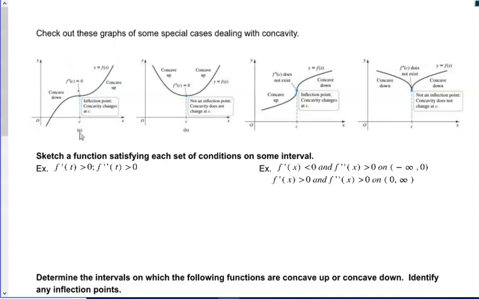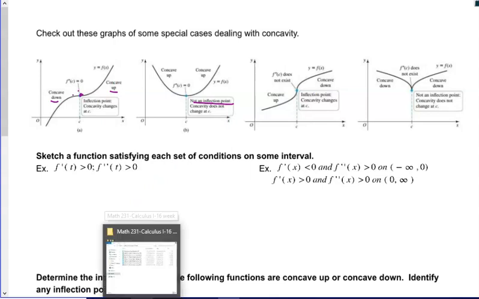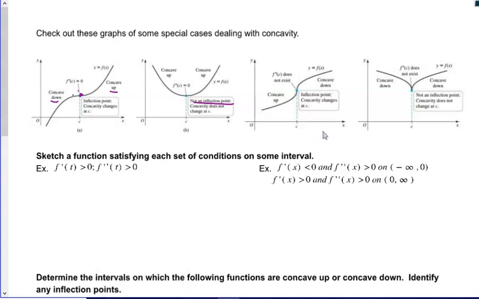Sometimes you have to cut them off. This one, because it does go from down to up, is an inflection point at f equaling 0. Here, this would be a case where our second derivative is equal to 0, but also it almost looks like our first derivative would equal 0 there as well. Here we have a completely concave up function where our second derivative is equal to 0, but it is not an inflection point because our concavity doesn't change. So you'll get that as a c value, but you have to assess that sign change over c to definitively conclude whether it is an inflection point or not.